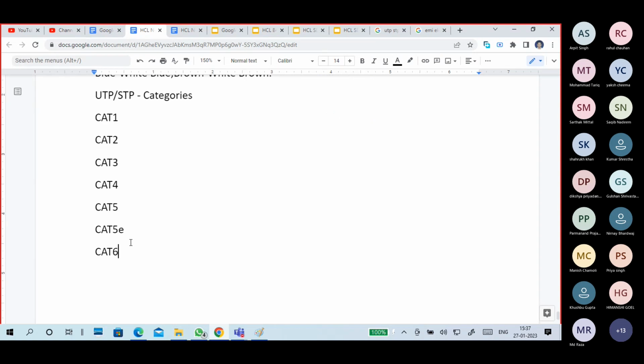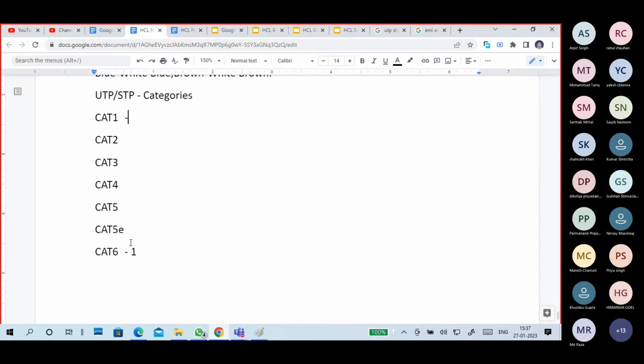I'm using up to 6, guys. Different websites, different Google searches, different books will show differently, but I'm showing it in one way.